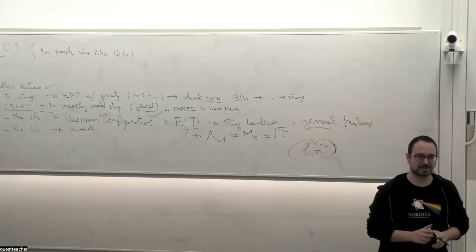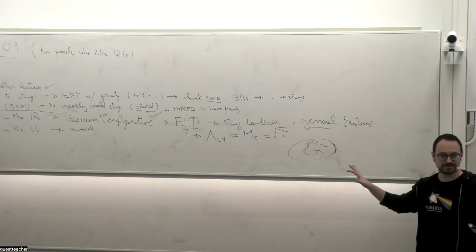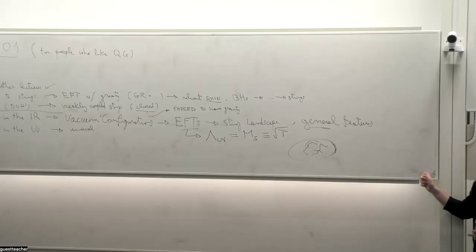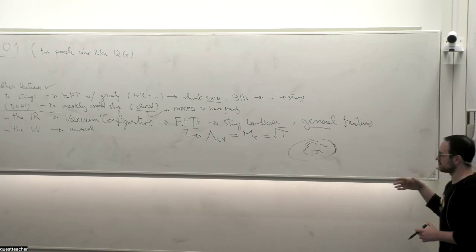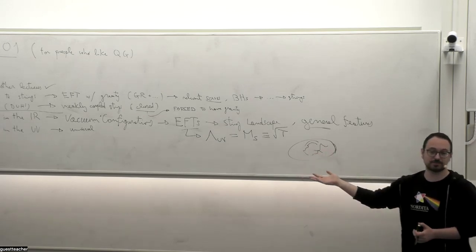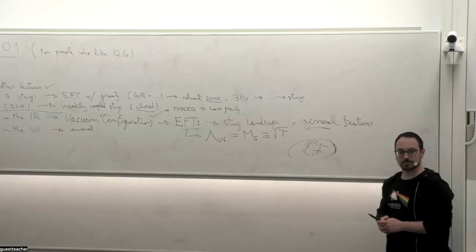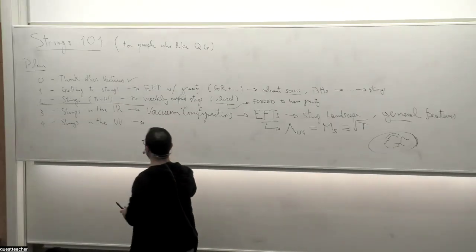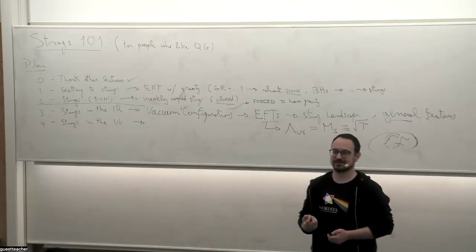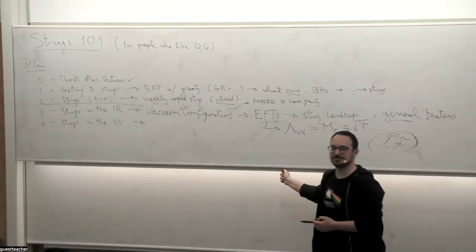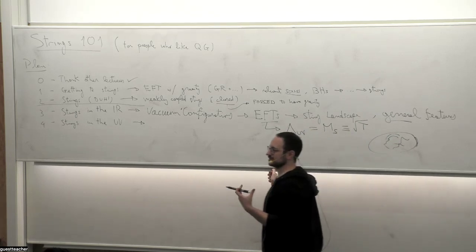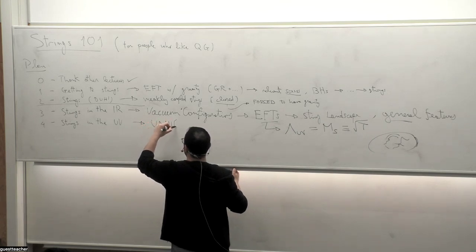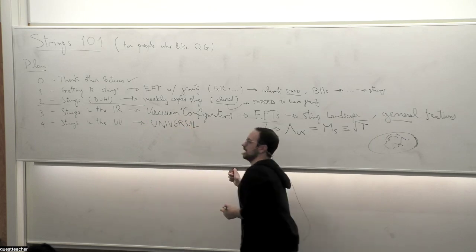Emphasis on general in the sense that they hold for all these EFTs, right? Across the landscape, or at least in this tiny little corner of the landscape, the ones that maybe we can show using weakly coupled perturbation theory. Right. Okay, so this is part 3. And part 4 will be like the juicy quantum gravity stuff, right? The actual genuine quantum gravitational features of the high energy physics that you want to know about. And again, as I was writing, these features are largely universal, as you would expect.